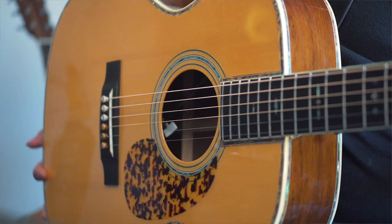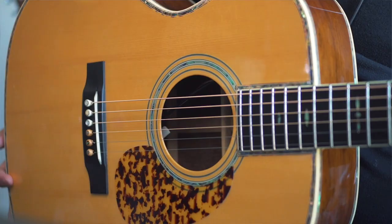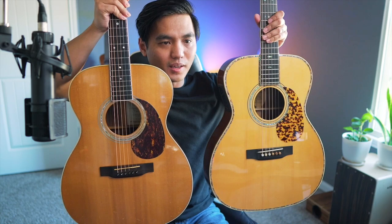It's the same size as my main Martin acoustic. It's based on triple O. So here's my main acoustic guitar and they're the same size.